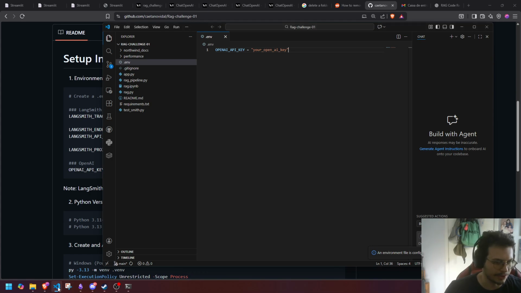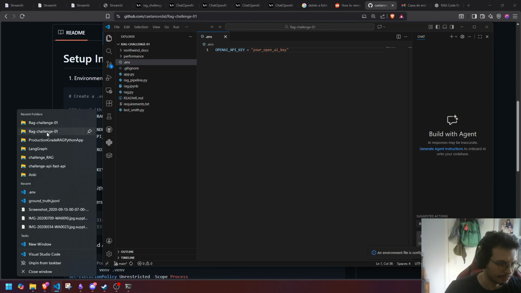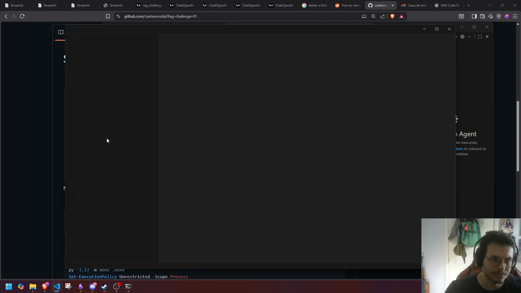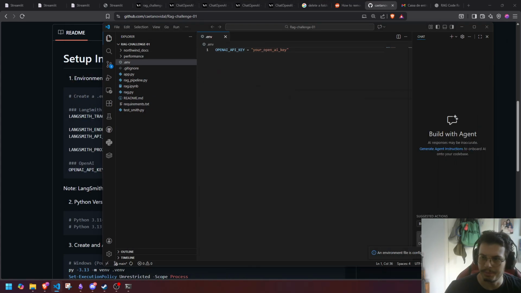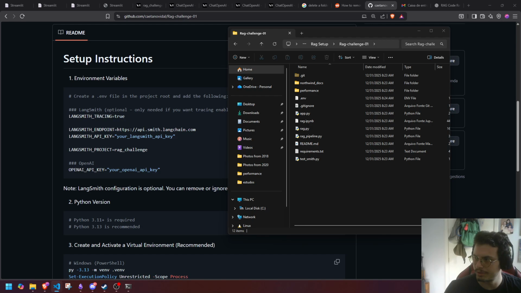Now I'm gonna grab my OpenAI API key. Let me copy it from my other screen, because of course I don't wanna show my API key. You're gonna have to trust me.